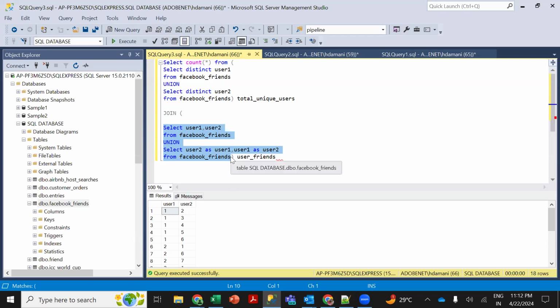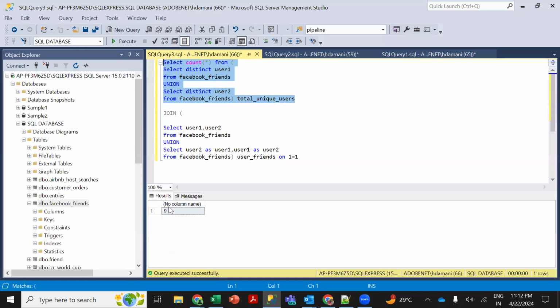In order to do this, we are joining on 1 equal to 1. What this will do is take the output we are getting from this, like 9, and join this 9 with all the records of these two columns.